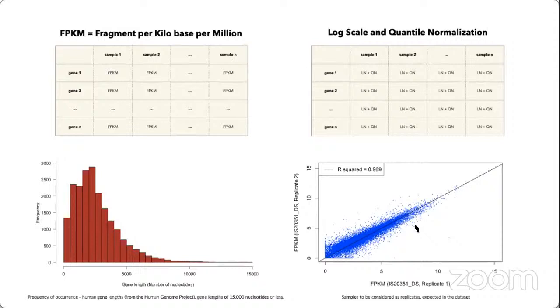So what is FPKM? FPKM is a normalization applied to transcriptomics data, which stands for fragments per kilobase million. When you count the mRNA molecules that are mapped onto different genes, these absolute counts can have biases due to the length of the gene and the depth of the coverage. FPKM will account for that difference in coverage due to the length of the gene and also due to the depth of the coverage that this gene can encounter.